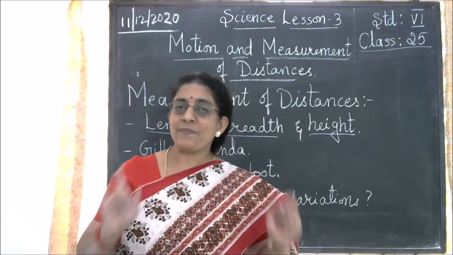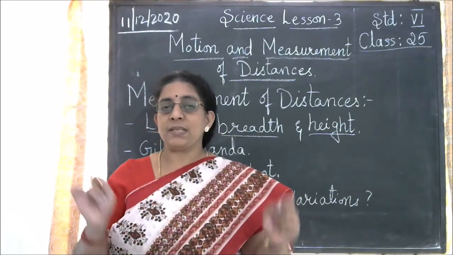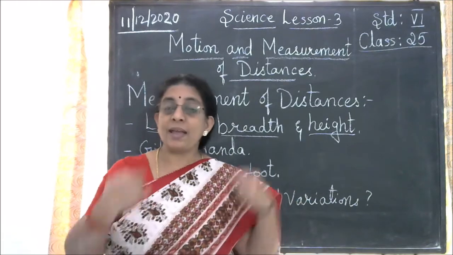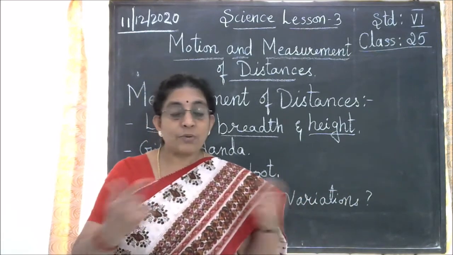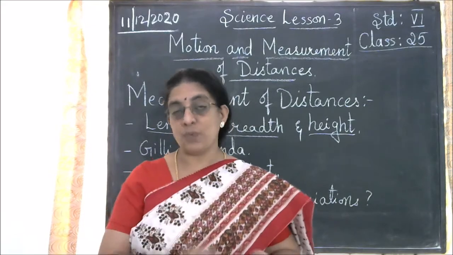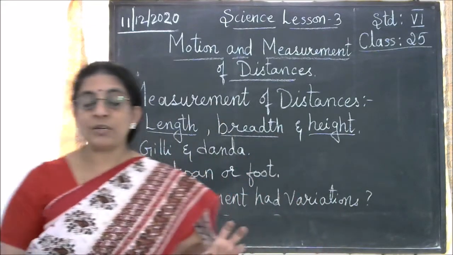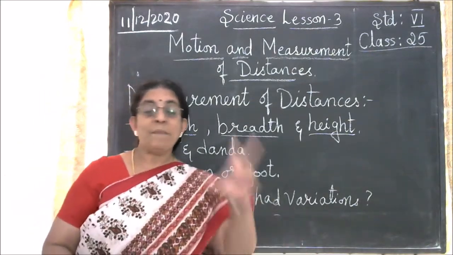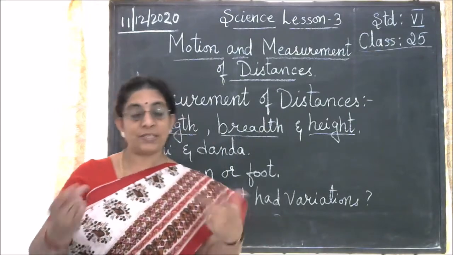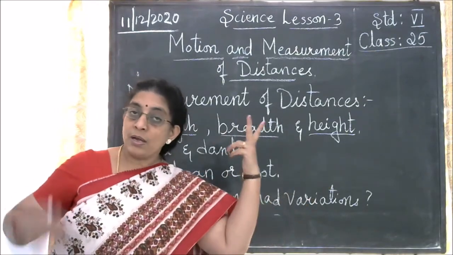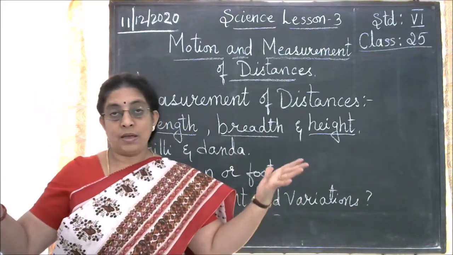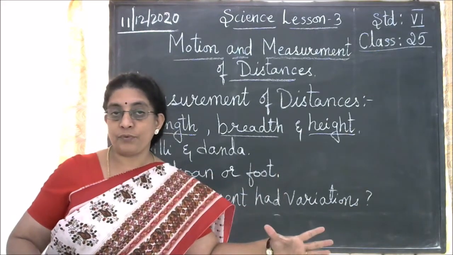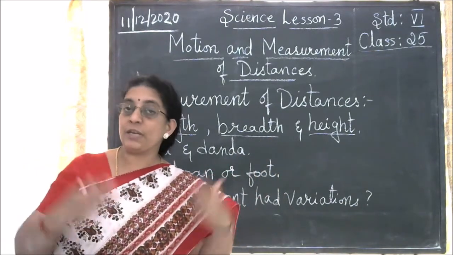But every time they did the measurement, each person got a different measurement. If I get one measurement, the other person used to get another. It was not the same. So why were these measurements changing? Because my hand span or my foot was different. The person who is a little older or bigger than me will have a bigger hand span and a bigger foot. So their measurement and my measurement will be different.